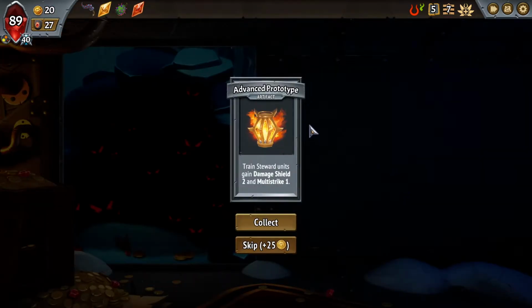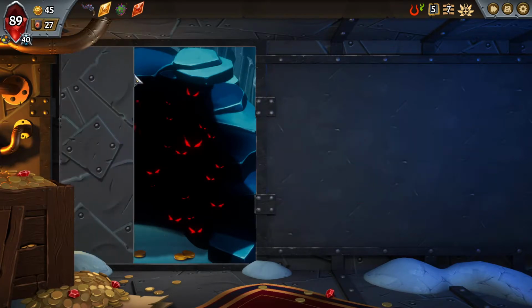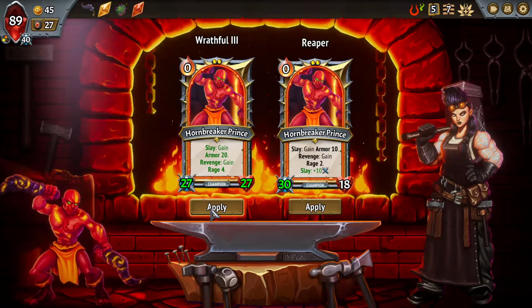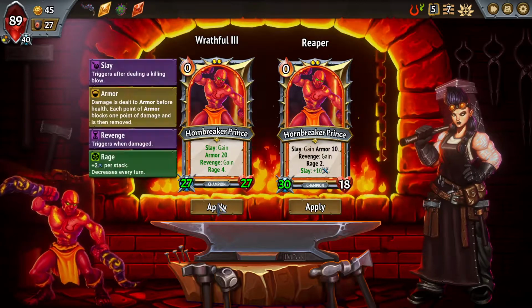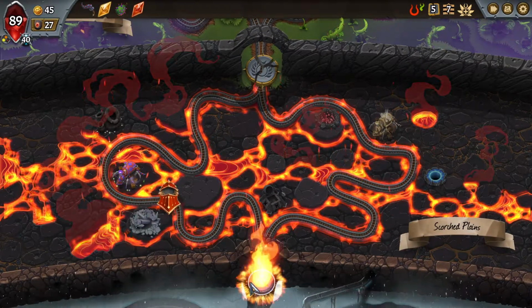Hey, oh no. We removed all of our train stewards, so just give me the money. You suck. We spent 50 gold, and we got nothing for it. Spent 50 gold and got 25 back is what actually happened. And we'll finally pick up the final Wrathful build, though I can't say I've found it to be super impressive. But we'll pick it up regardless.